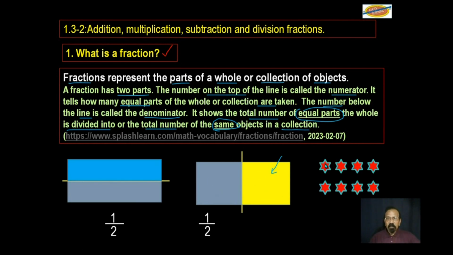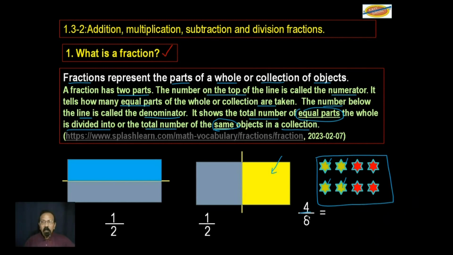Or if I have 8 stars like this, that's the total number of stars I have. So I have 8 stars like that, and I paint that one there, and this one here, and this one here, and this one here. I paint those 4 in green, then I have now painted 4 out of the 8 stars in green, 4 out of 8. Of course, we can reduce 4 out of 8 to 2 out of 4, and that carries us down to 1 out of 2. In effect, I have painted exactly one half of the original stars green.